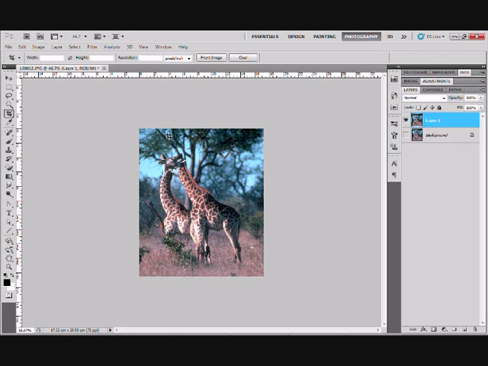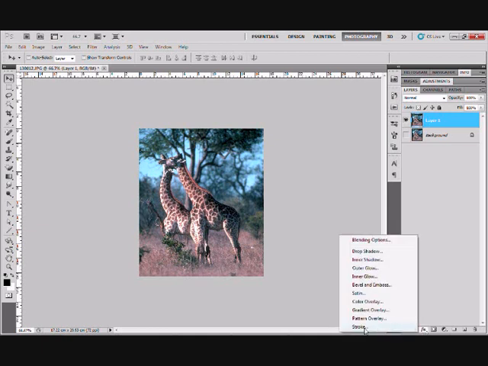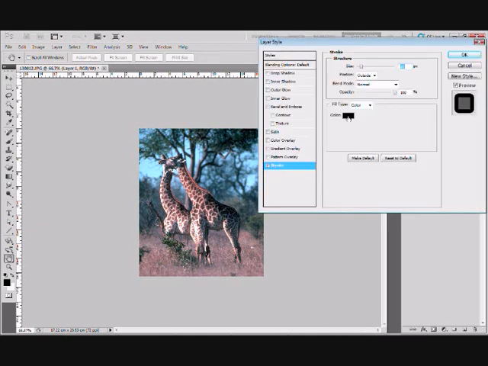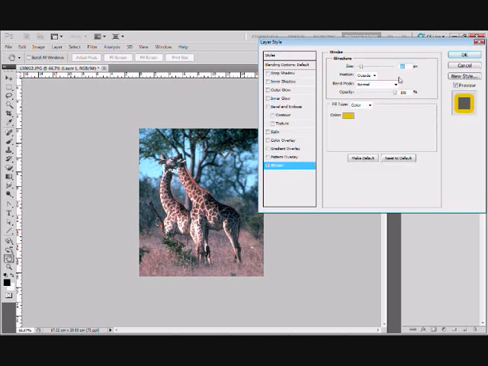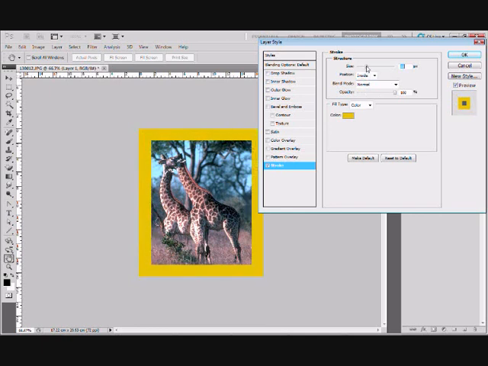Now what I want to do is put a yellow stroke around my image. So we go to our effects menu, stroke, and we want to change our color. So we're going to choose yellow. Let's look until it's nice and bright yellow. Let's do green, somewhere around there. So okay, stroke must be on the inside. And now of course the size of our stroke we can vary, something nice and wide like that.